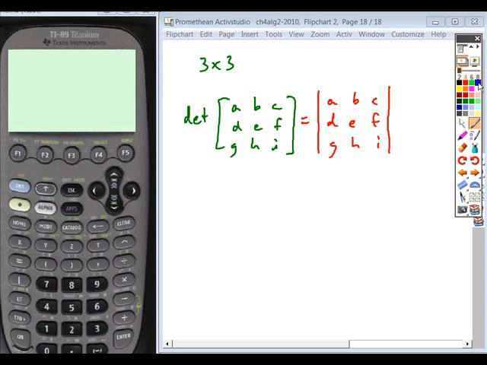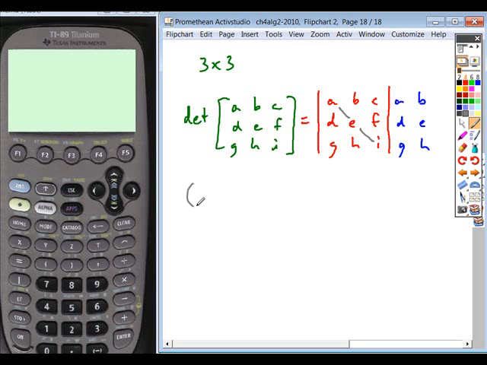In order to complete the form for following these, what you're going to have to do is just continue the cycle of the first 2 letters in each of these, or in the matrix itself. What this is going to allow you to do is draw your diagonals up and down to get the entire products that you're looking for. So after you repeat that cycle twice, you're still taking the difference of these products, but you're going to move down.